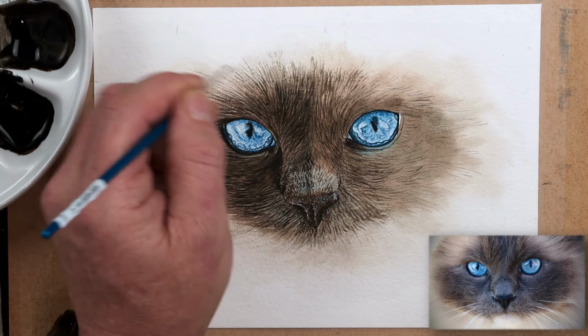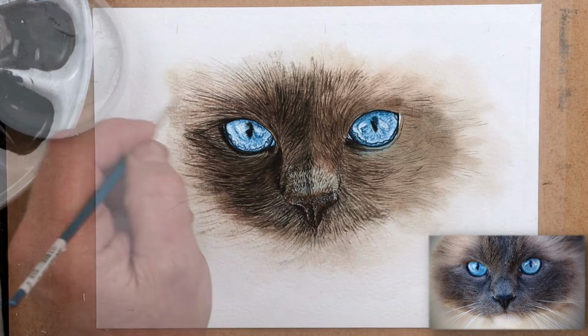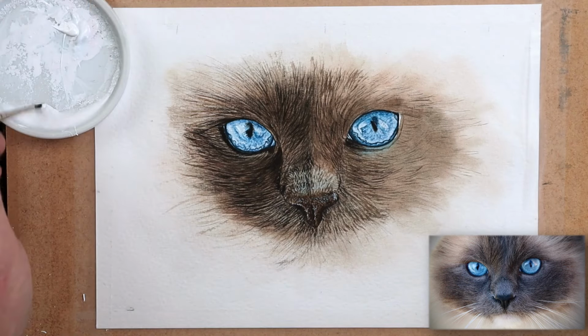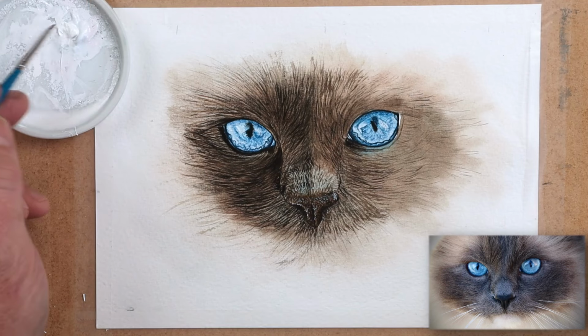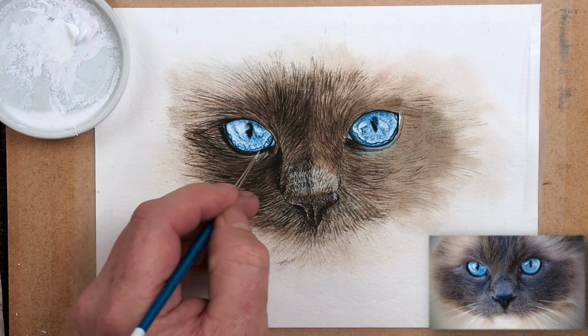Look for those darker tones, those really dark areas, and also those lighter areas as well. Opaque white paint. Now this is watercolour. It is a watercolour based one. It's not gouache, it's not acrylic paint or anything like that. Just watercolour white as I've always called it. Now working with white paint can be tricky sometimes. You've got to get the consistency just right.